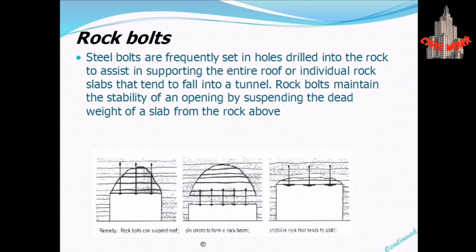These are the structures. We have introduced the rock bolts suspended in the roof, pinning strata to form a rock beam. We have given here the rock bolts to pin the strata with each other, which is also a condition of bracing. Here we have given the rock bolt to stabilize the rock that tends to spall.